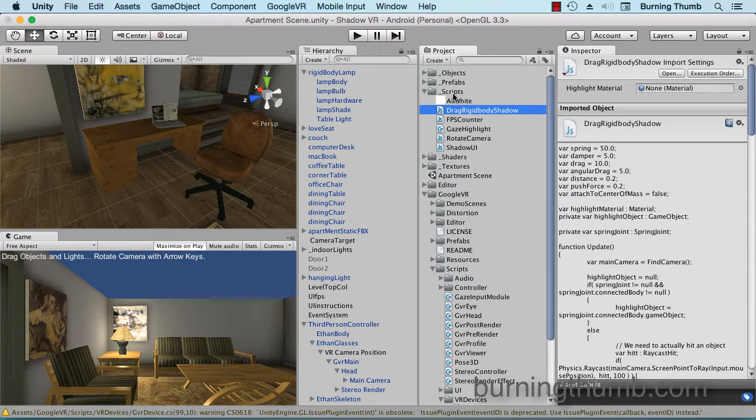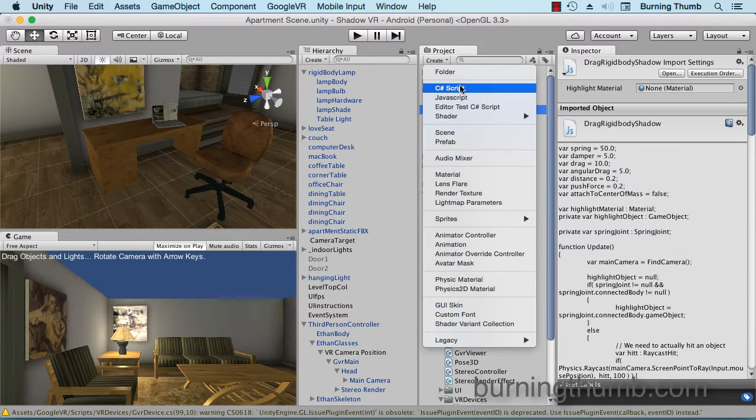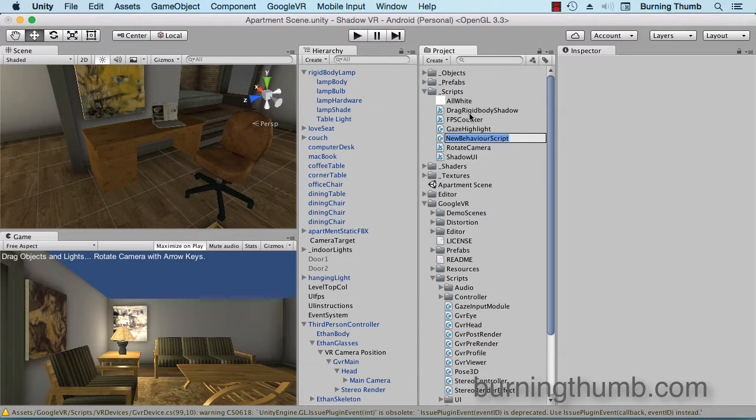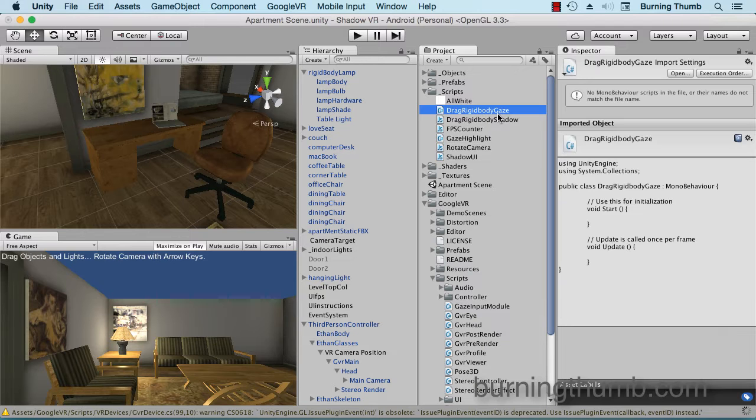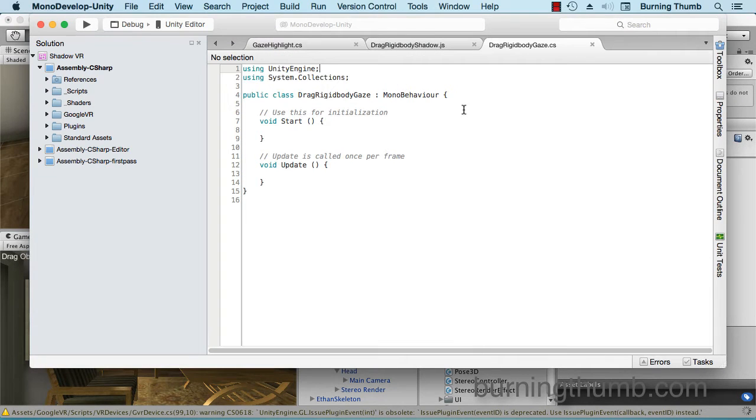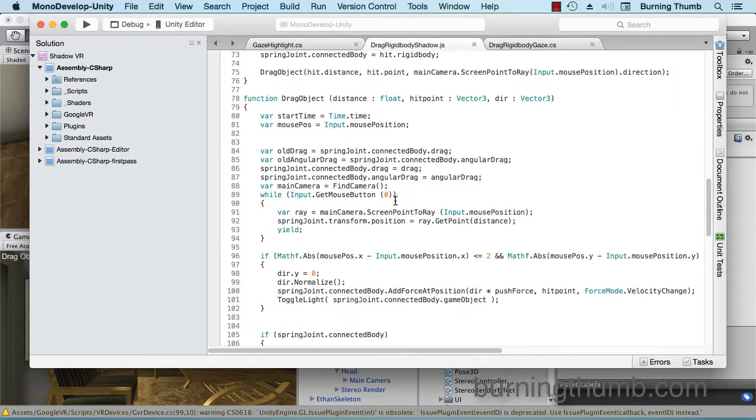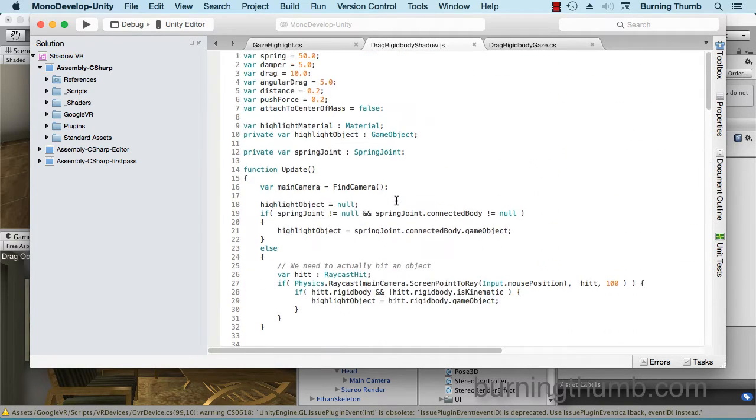Now create a new script, but make it a C# script and call it drag rigid body gaze. Then what we'll do is we'll go about converting the scripts. So open this one in MonoDevelop and just come back to drag rigid body shadow and grab everything in here.